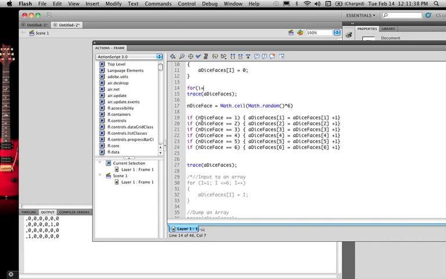So I equals 1, capital I, equals 1. While, let's do it 100 times: I is less than or equal to 100, semicolon, I plus plus, close bracket, open brace. I don't want to trace the array until the end. Do I want to see what the dice face is?